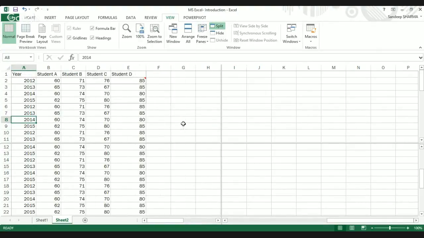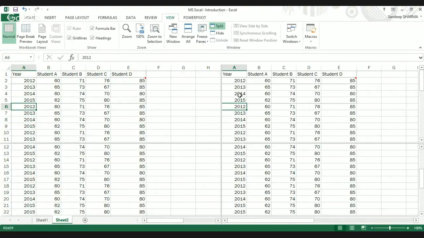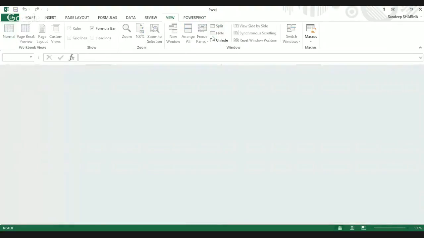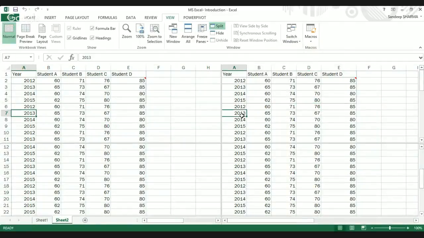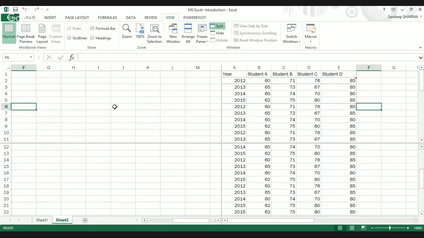So if you have, let's say, larger data here, see, you have two screens here. So you have split your screen into two. This is what is meant by split. If you want, you can hide both, and if you want, you can unhide both of these things, right? So all these things are possible in this. You can switch windows as well, but we currently have only one window with us, so we'll not be able to do that. So basically, all these functions and features are there.